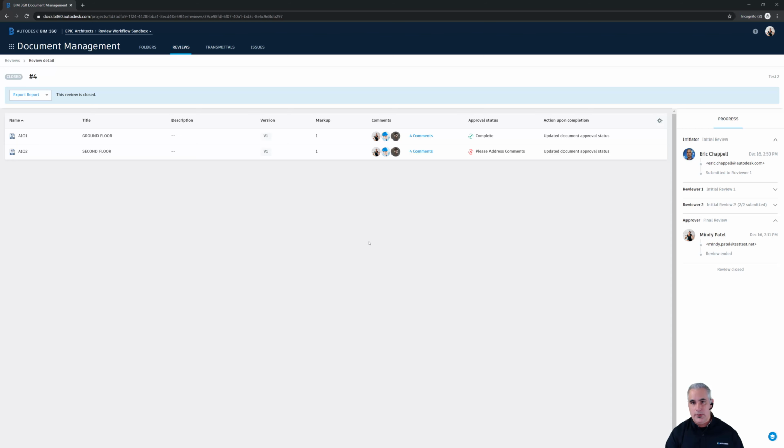I hope that you'll use this process and find it useful. I think it's a great way for you to digitally establish a review process either internal to your office or maybe even with multiple companies and multiple offices where you need to pass a set of drawings or other documents through multiple people to get them approved. Because it's all digital, because it's all in the cloud, you don't have to pass paper around, you don't have to email files around. Everything you need is right here in BIM 360 to not only put the documents through the review process, but also add commenting, markups, and even automate the notifications as the review progresses.